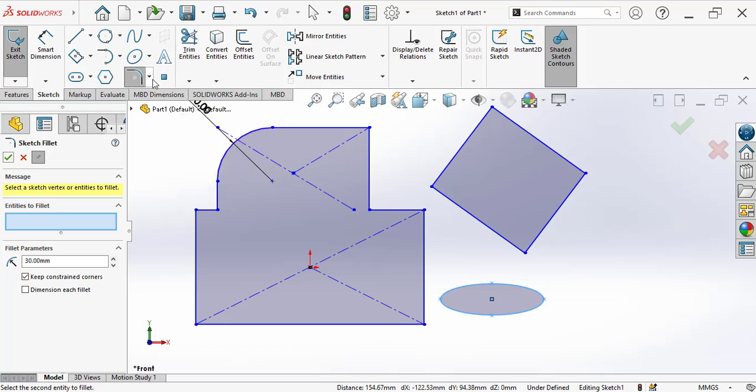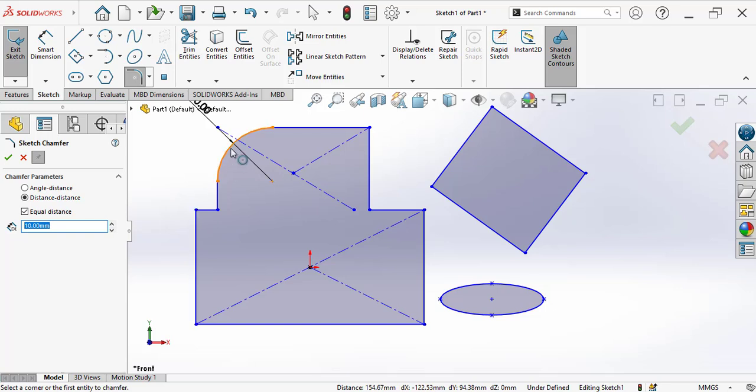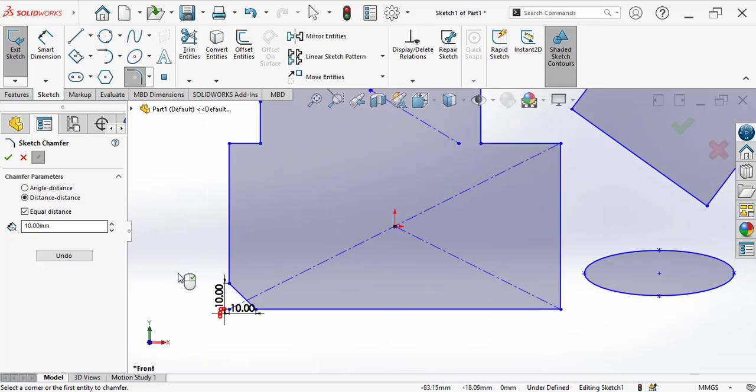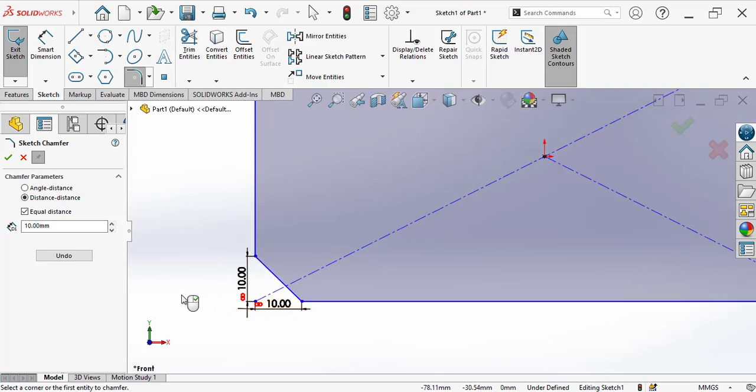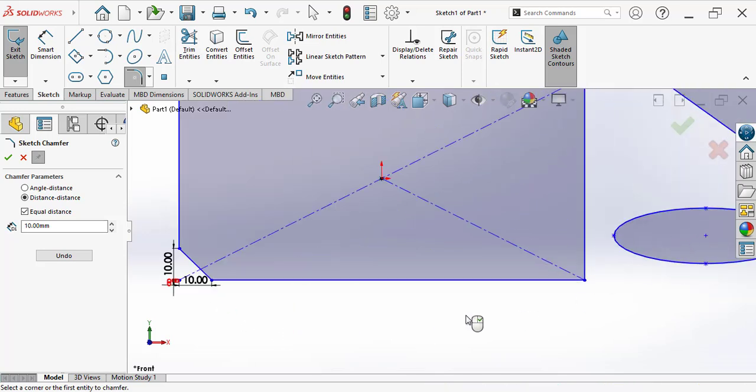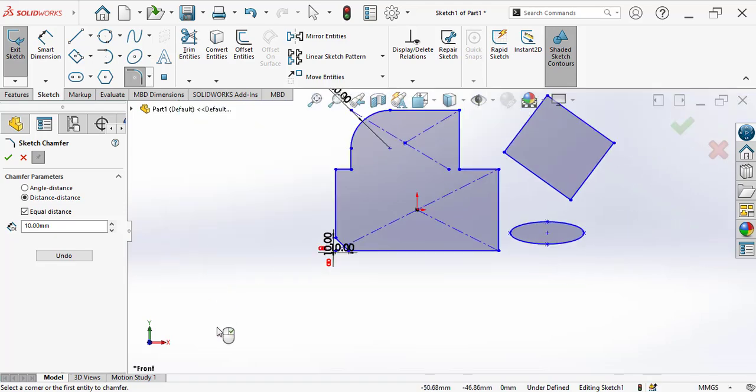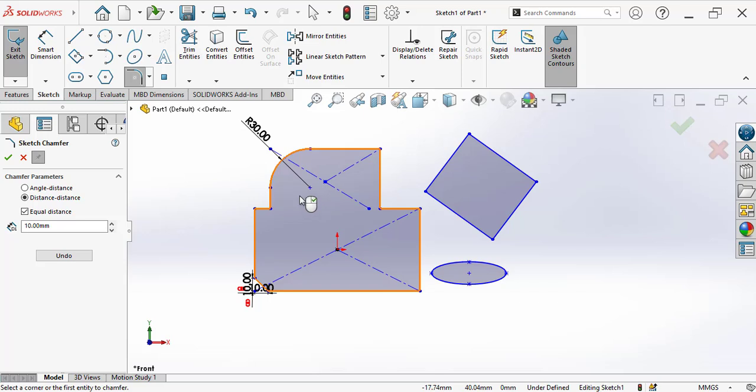Okay. Here there is another option called chamfer. Likewise, while we were creating a fillet, it gave a very smooth curve. Similarly, a chamfer will create just a flat surface by deleting some of the corner points, and automatically it will make some corner length. Okay. So these are all the basic entities, and also we have one more option.